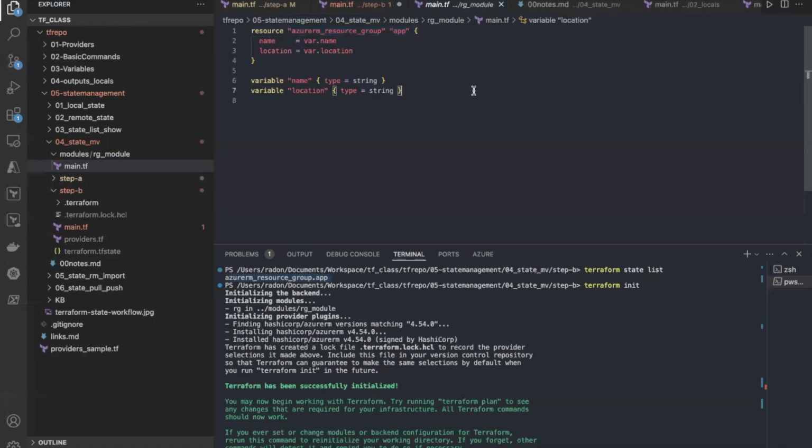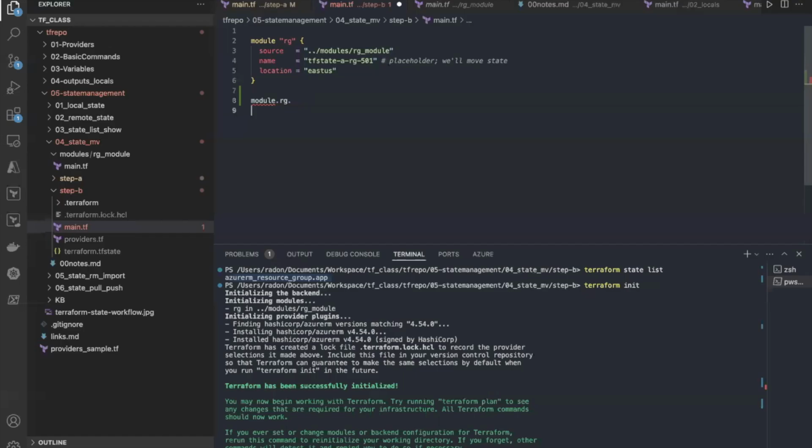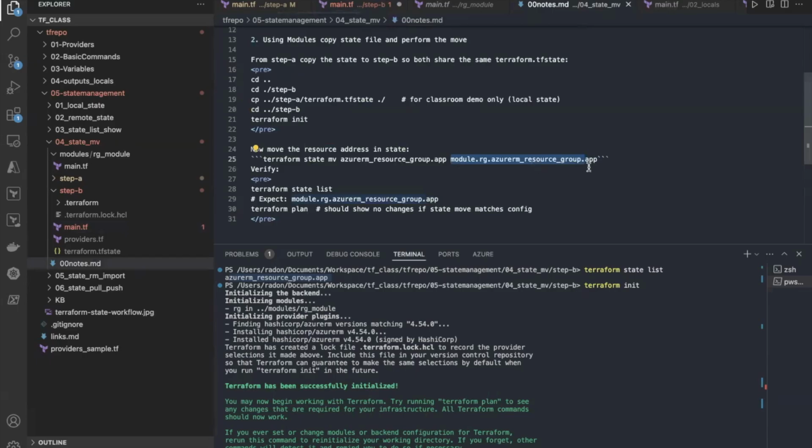Copy that and go back here. So this is what it is, the same thing which I want to move to. Now let's go ahead and run it.